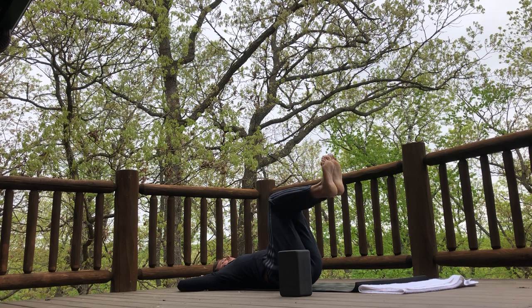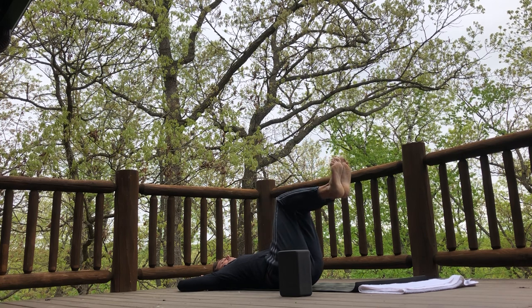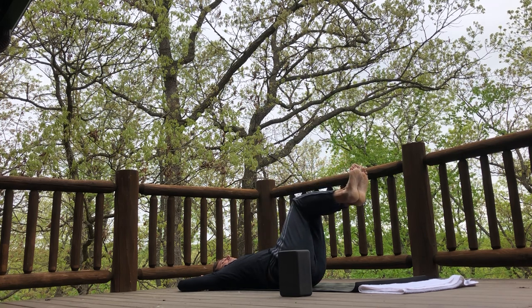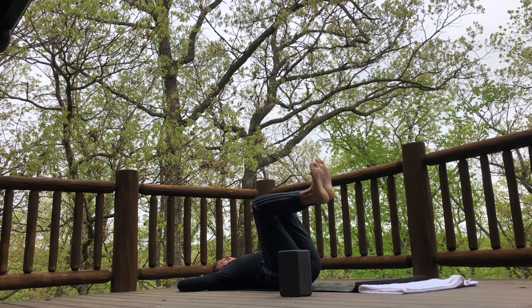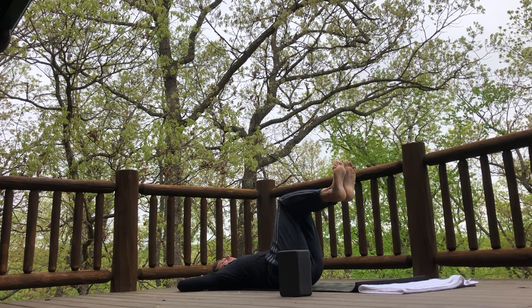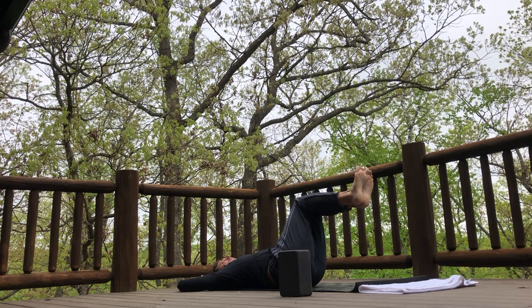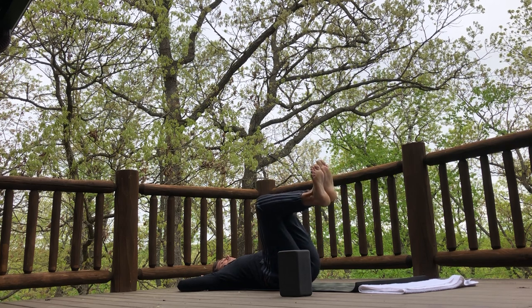So like a count of three to the right. Back to center at a count of three. And then to the left, count of three. And center. And again, hug your knees in.